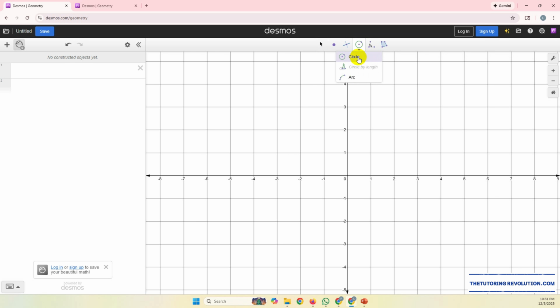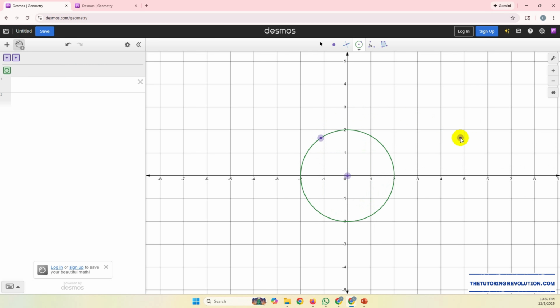We're going to focus on the circle first. Let's say that we want to create a circle with a center at the origin, 0, 0. So I click there, and then I move my mouse, and let's say I want a circle of radius 2. I click there. So you see right there, I created a circle with the center 0, 0 and the radius of 2. And it shows up here.